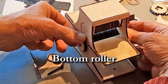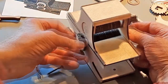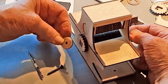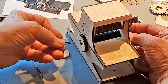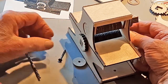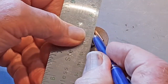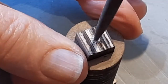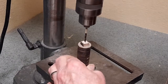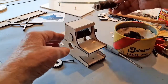The rollers on the press will be removable in case there's any adjustment that needs to be made. They will be held on with the cap. This is the cap. And I will drill a hole in the end of the axle so that I can keep the cap on. I'll find the center, give it a little start, and drill. Here we go.